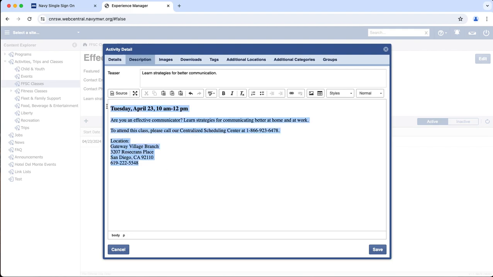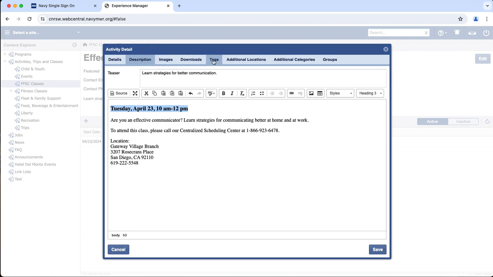Really important when you're copying and pasting any text from a different platform, be it Word or an email or what have you, when you paste it in, always hit the Remove Format button, and this helps immensely. It's so you don't have any other formatting dragged in from any other application you might be using to wrangle your text. I'd like to keep this top headline as a heading 3 headline, a little bit bold, stands out from the rest of your text. Whatever you think needs to be highlighted here, I like to put the date and time. And again, whatever else you think is necessary.